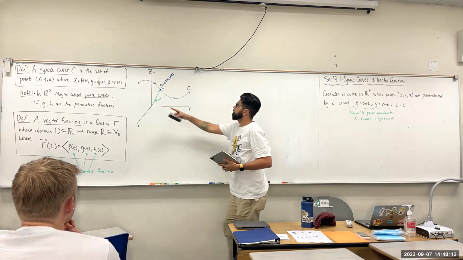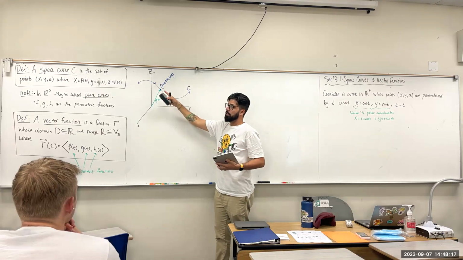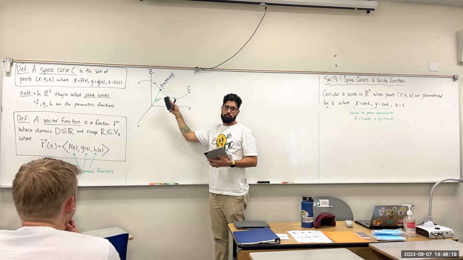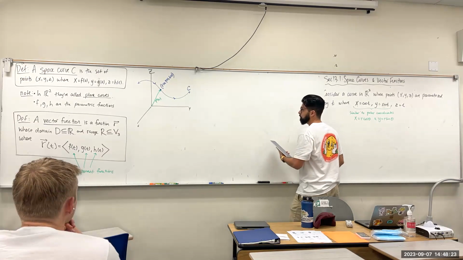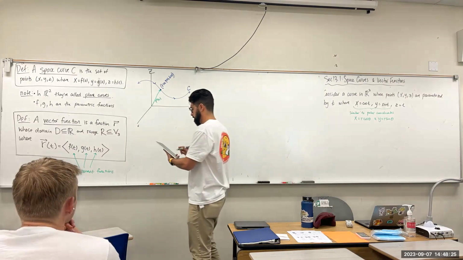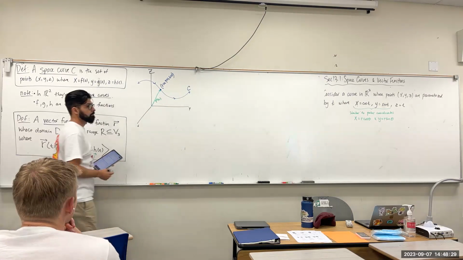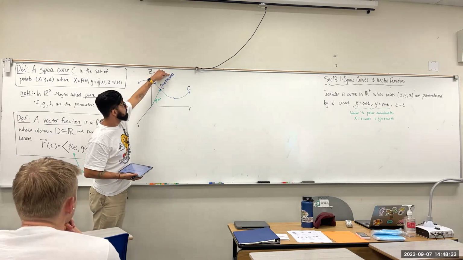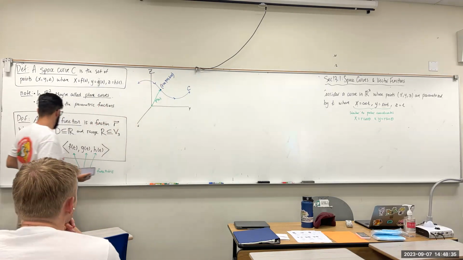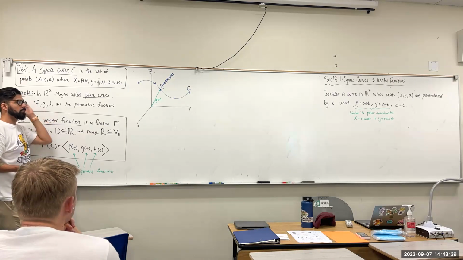And so as t is moving, the direction that it draws out the space curve is the orientation of the curve. So your value t is going to control the orientation. Which one? f of t, g of t, h of t. Oh, this one is the vector. Oh, yeah. So this chapter gets funky.